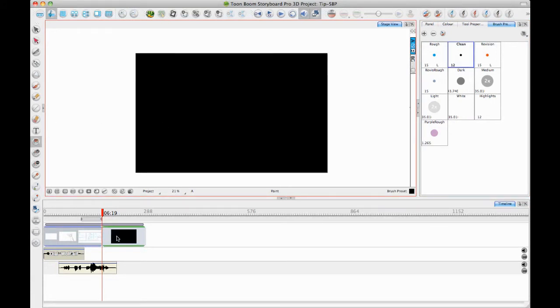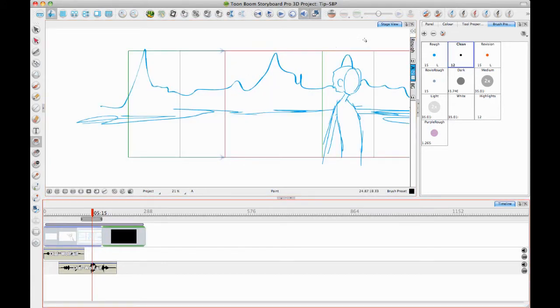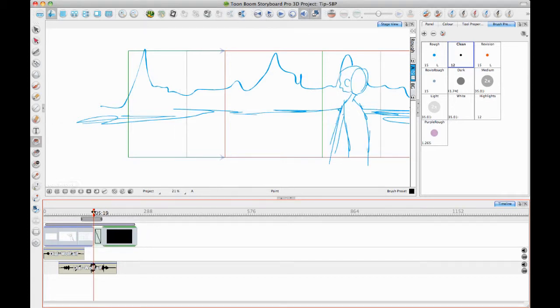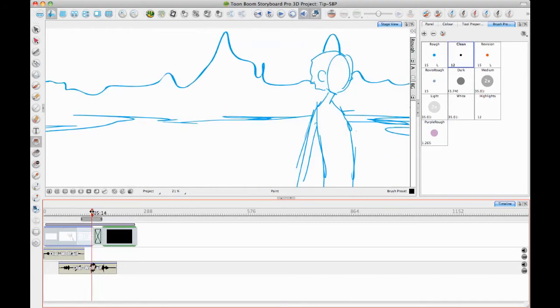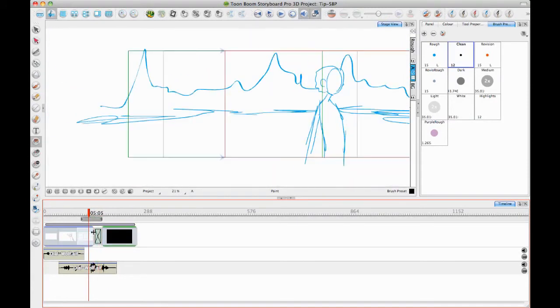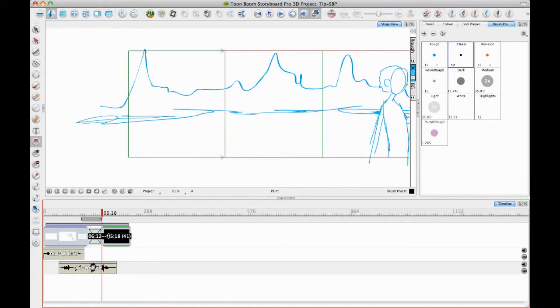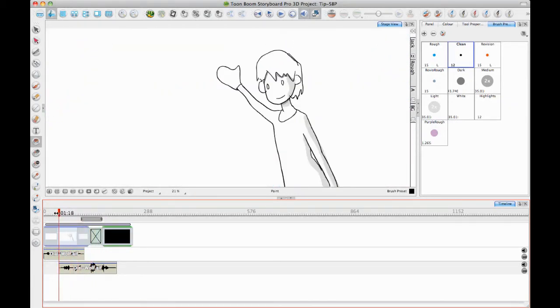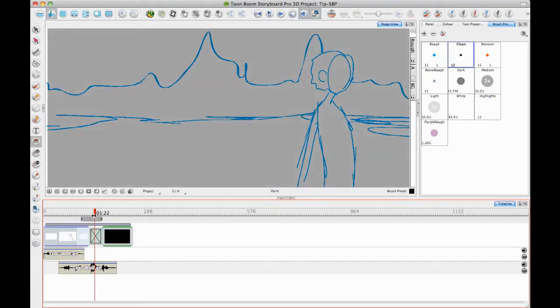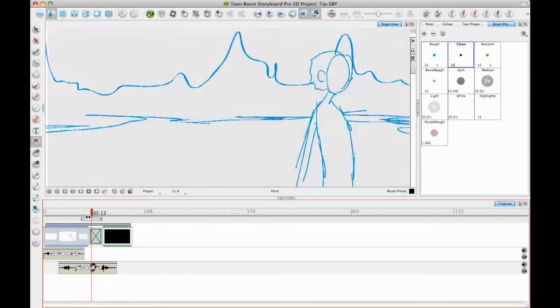And so if I'm going to fade to black, I can have my black panel there, and then I can add a transition here. So you can click on the Add Transition button, Create Transition, and by default it creates a wipe, but you can also double click on this to change it to a cross dissolve. So now I have it dissolving down. And then you can select the transition and adjust how long the transition is by dragging on the end of the transition. So you can have transitions between scenes, or you can have transitions to do something like a fade to black or a fade to white.